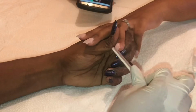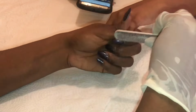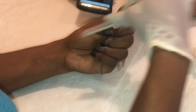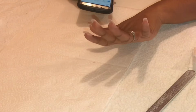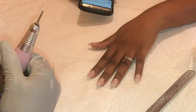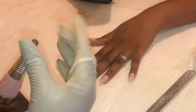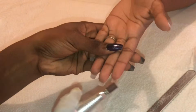Or if you need to just clean up the work a little bit, it's fine, but it's minimal filing because the smoothing and filing work is already done. So all you need to do is refine the shape of the nail to what you want it to be, and you're done.